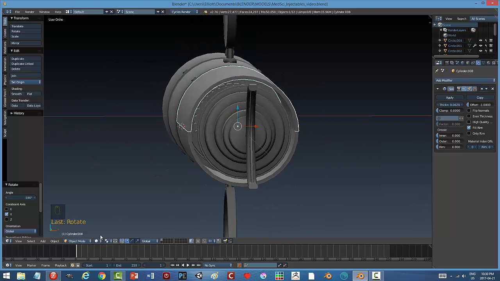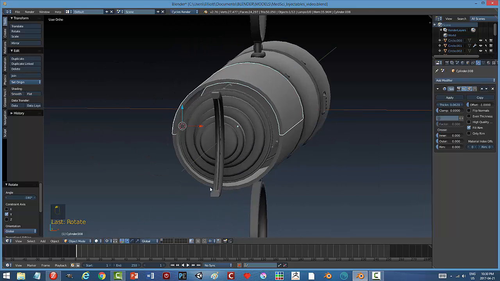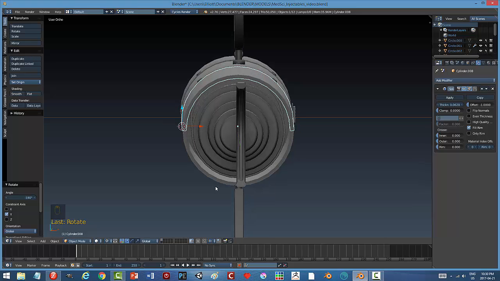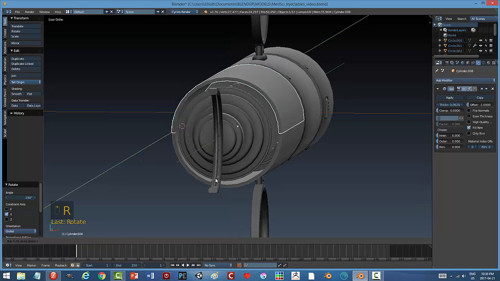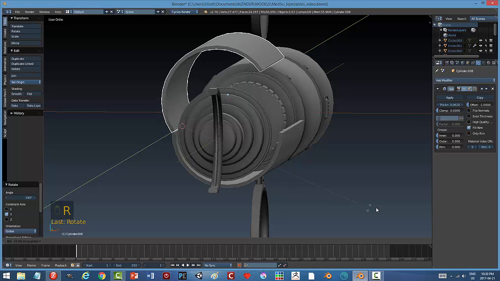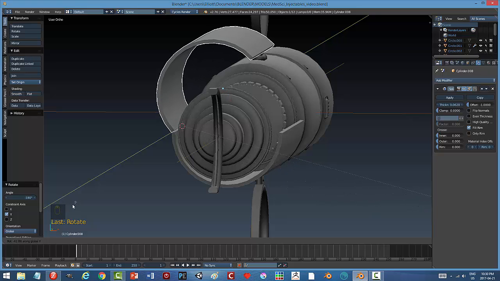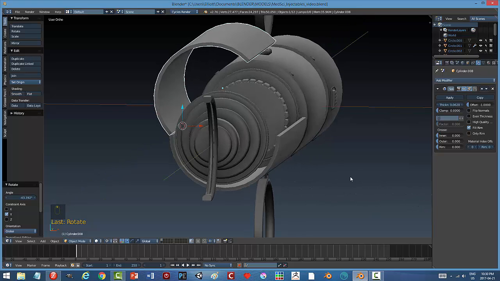And we'll set the pivot to the 3D cursor. And I'm going to rotate it in the Y, to open it up a certain amount. Let's try that.